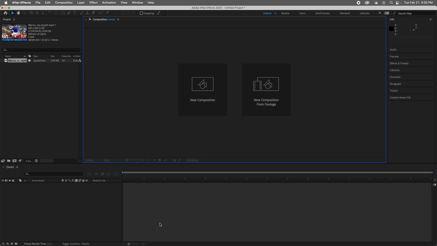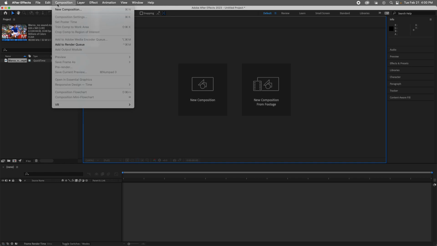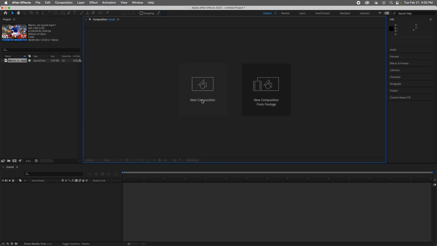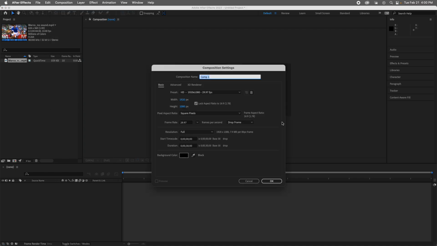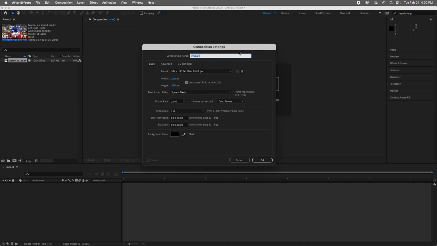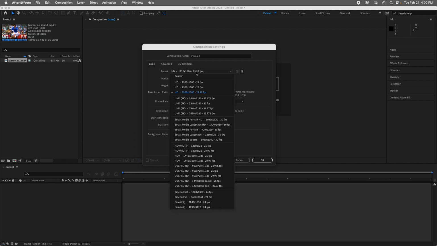Okay, we haven't dragged this into the timeline yet. Before this, I want you to go to Composition, and you will see New Composition. You can also just click on this icon, new composition. So we don't call it stage, we don't call it screen, we don't call it documents, but we call it composition instead. You can click this, or you can go to Composition, New Composition, and you can rename this one or just leave it. And what about your preset? Is this the right one? No.